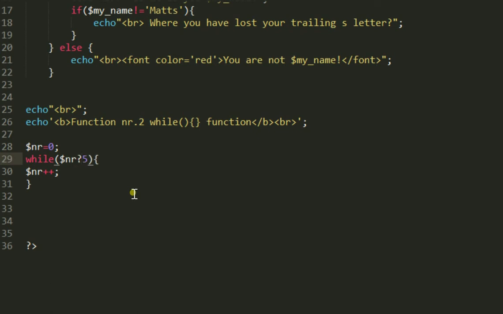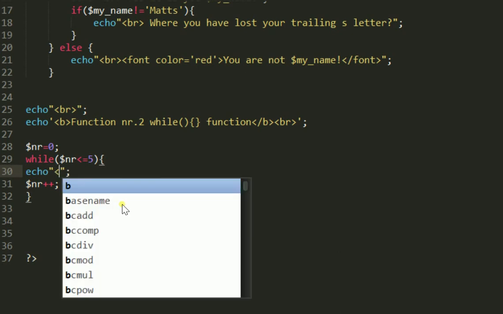If I wrote larger equals than 5, it would not loop because the beginning is 0. But if I wrote larger equals 0 in this case, it would continuously loop until maybe the script is killed or timed out, or the server fails. With while loops it's really tricky not to kill your server or your script, because many times you can just create an infinite loop.